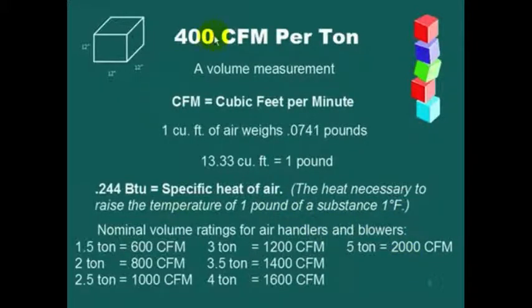So this is what this 400 CFM stuff is about. When you hear CFM, just think, okay, they're circulating air. That's so many cubic feet of it per minute. And of course, the 3-ton unit is going to have 36,000 BTUs and 1,200 CFM. You know, every ton of air, every 12,000 BTUs needs at least 400 CFM to get it to where it's going.